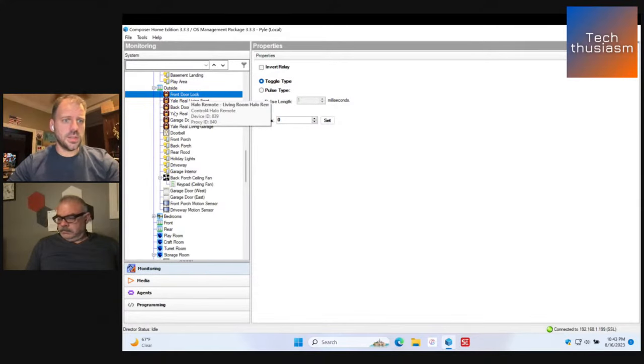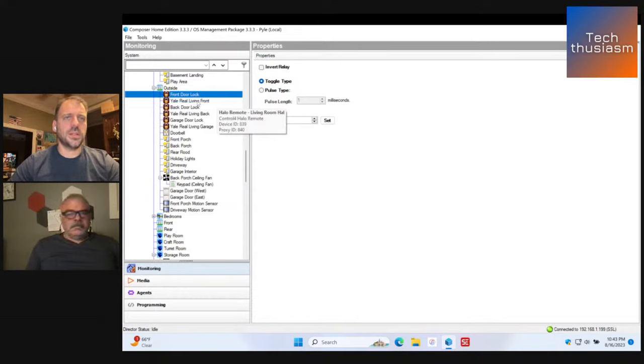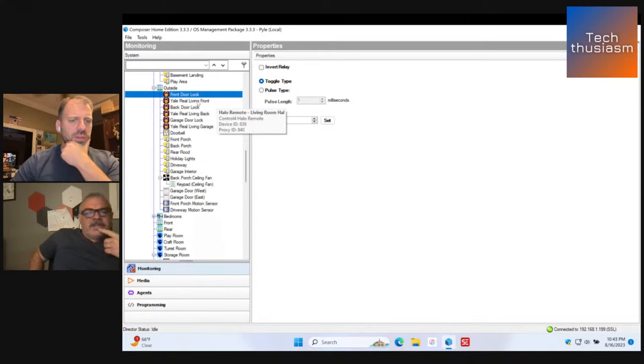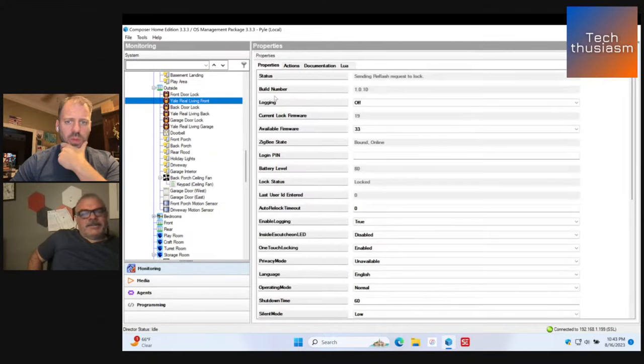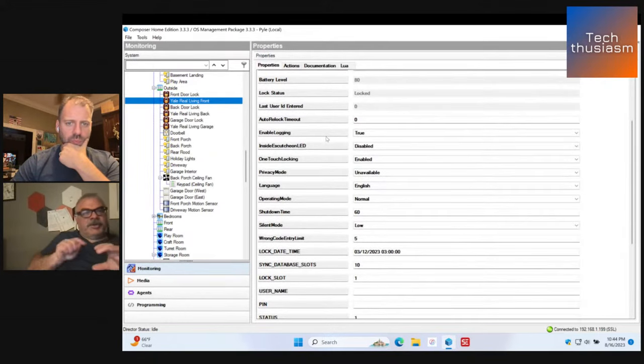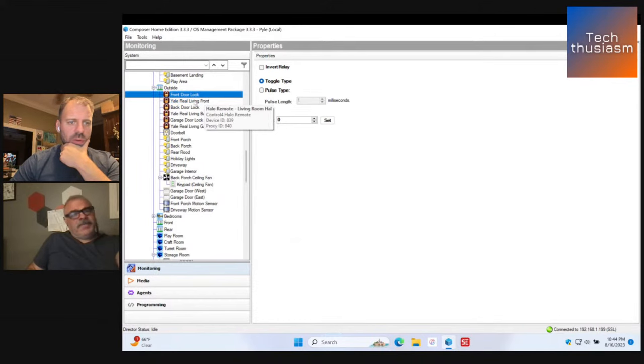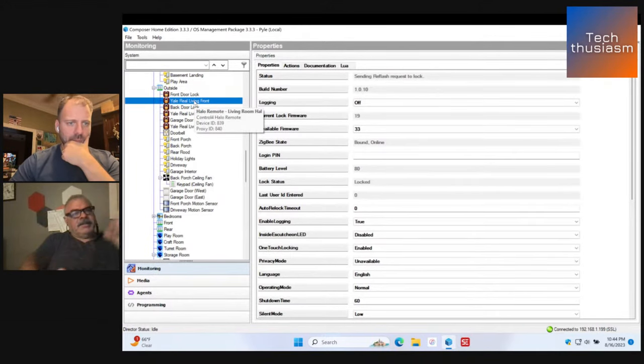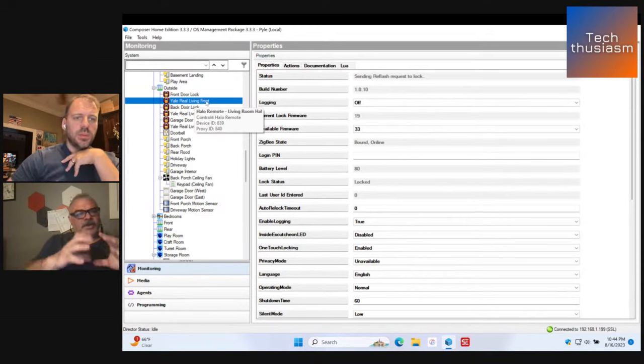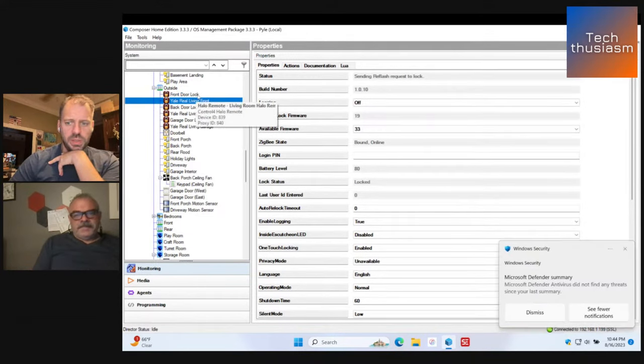Outside, we've got these door locks. Interestingly, the locks show up twice, I guess. That's a remnant. One is the actual hardware, the one that says Yale, and the other one, I know the icons are the same, is the icon that you interact with on the app. And then in the setup, the icon is bound to the physical lock, because you might have a different lock there. You might have a Kwikset or a Baldwin or some other brand. That's the driver for the device. But what you see is always just going to be the generic front door lock or back door lock. So it backs it up. Yep.